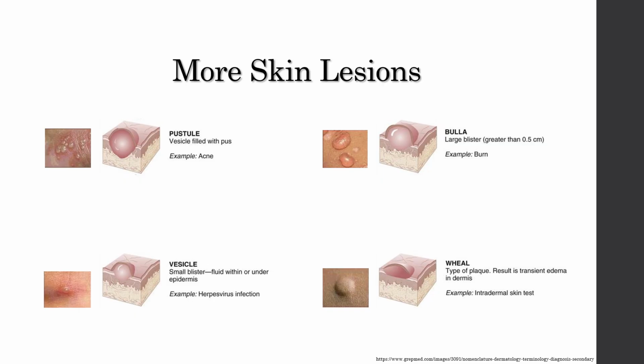Again, location matters. Are you sensing the theme of today's lecture yet? Then there's a pustule. This is a vesicle that invited neutrophils to the party. Now it's filled with pus. Think infection, think inflammation. Acne is a classic example. Follicular occlusion followed by bacterial proliferation and immune response. For histotechs, inflamed tissue can be softer and trickier to section, so gentle handling matters.